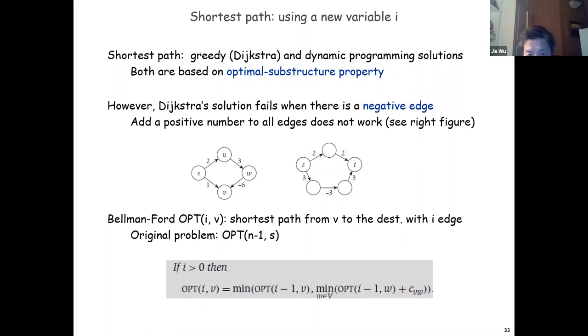If you think carefully, this one means your neighbor's best estimate plus the distance between you and your neighbor. This one is your current estimate. Then you pick the minimum of these two. You keep on updating, so this is an iterative process. But this one is more based on the hop count. You can do a recursive call, but it's two dimensions. You start from a node and the neighbor, and then you limit the hop count. Start with n minus one.